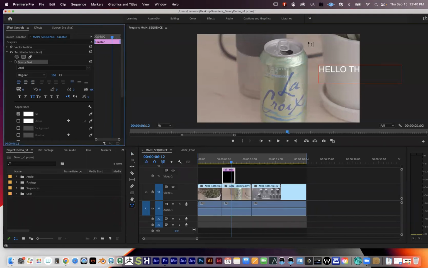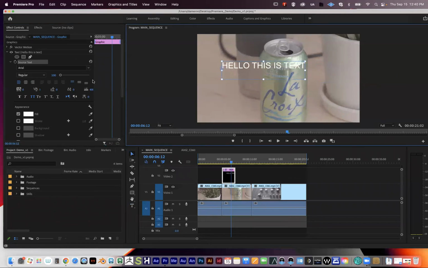If I press this button right here and reposition my text block, when I start typing on the second line, I just click in there and arrow down. It's coming in from the left side. If you're familiar with Photoshop and graphic design, this is going to be really familiar to you.